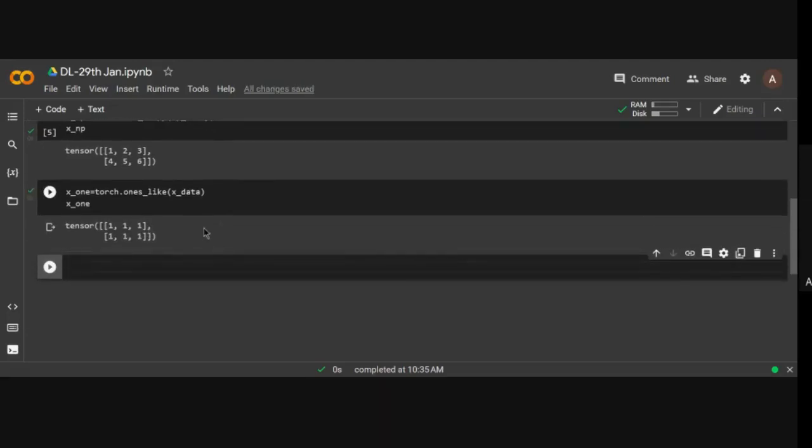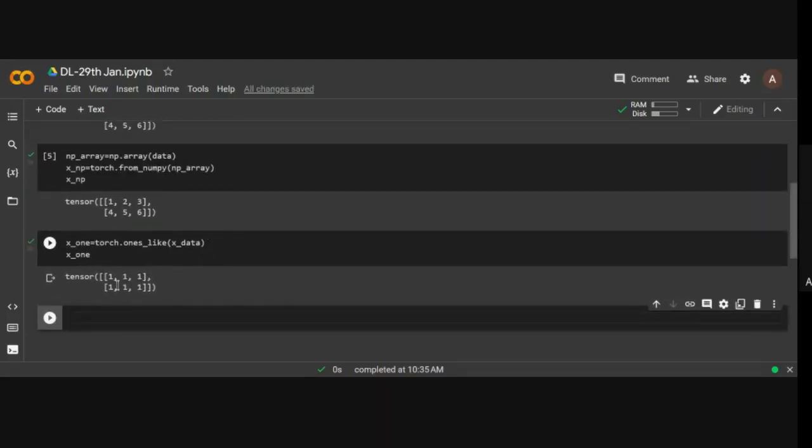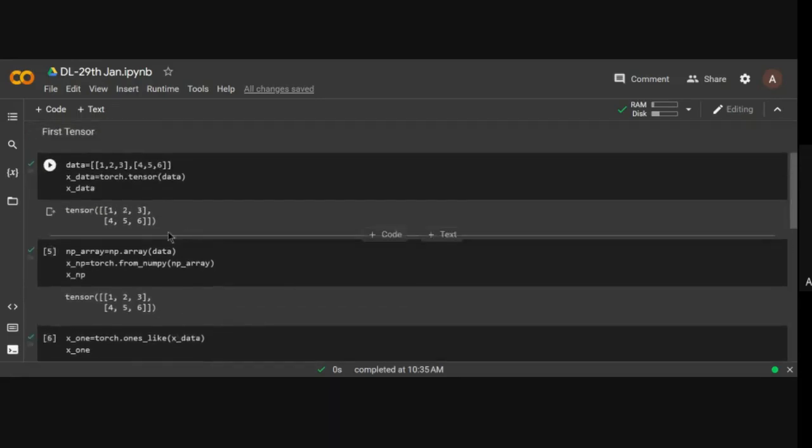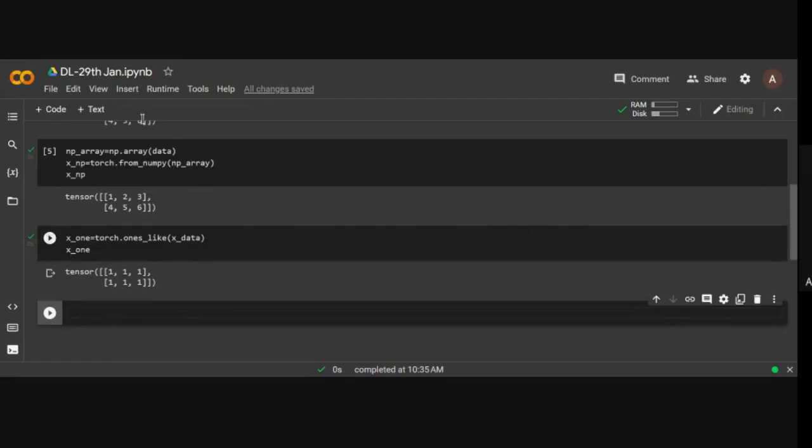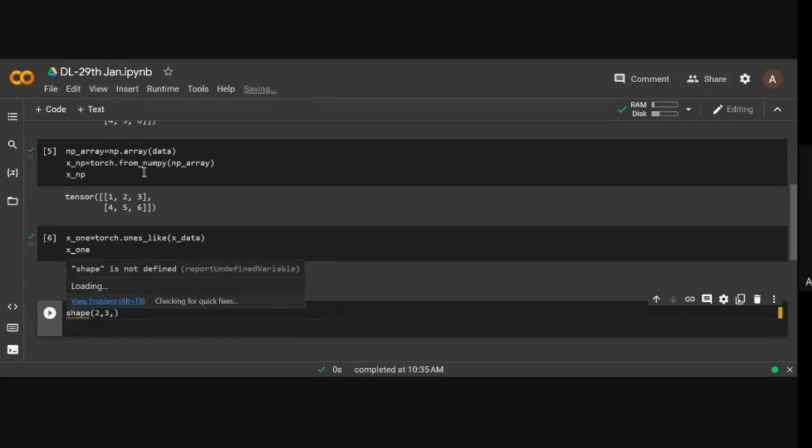This is going to create a tensor of the same shape as x underscore data, which was 2 comma 3, and it'll create it just with ones. Similarly, you can do the same with zeros as well. You can also create a tensor from a shape, like let's say 2 comma 3. That's just giving you an error.